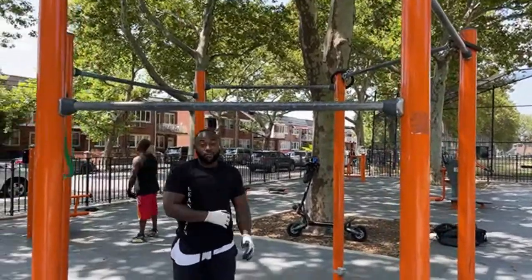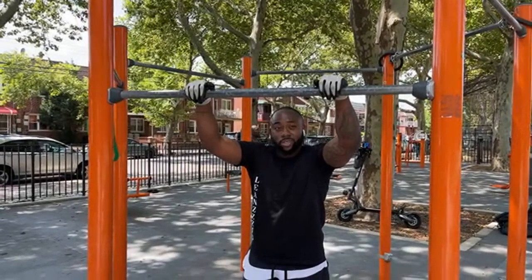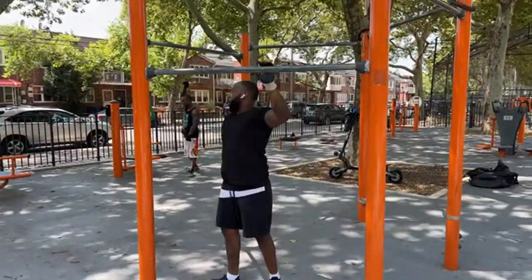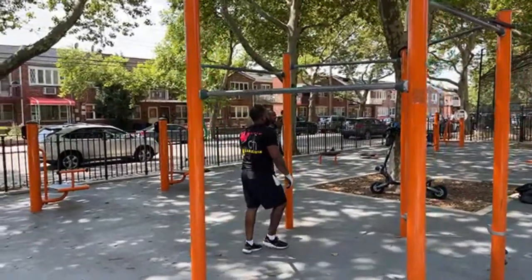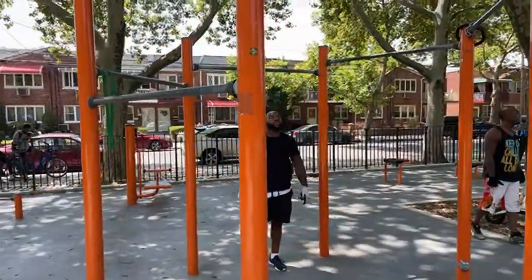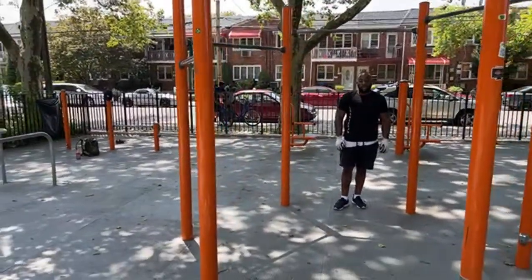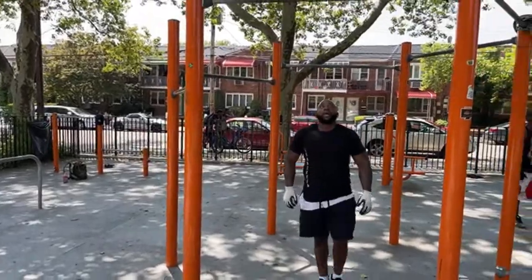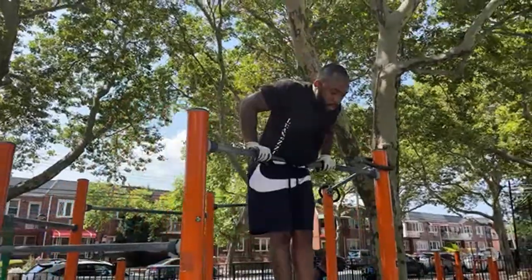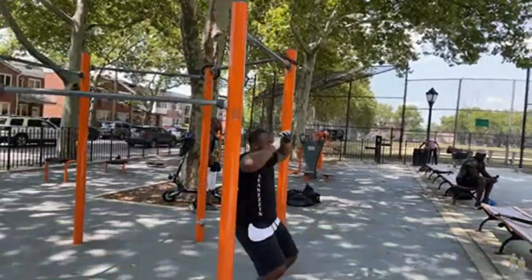Don't be like me, guys, and get off the bar. Try to stay on the bar, because there's an extra muscle up I got to do. 7 more dips. One, two, three, four, five, six, seven. 30 dips.